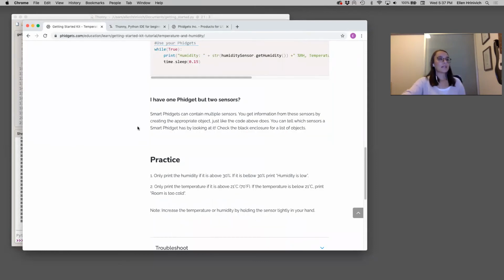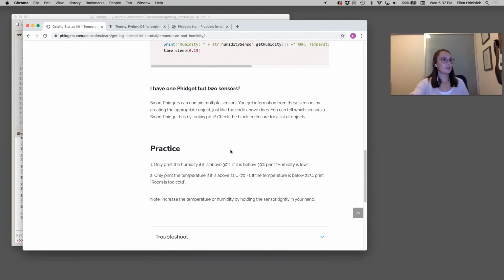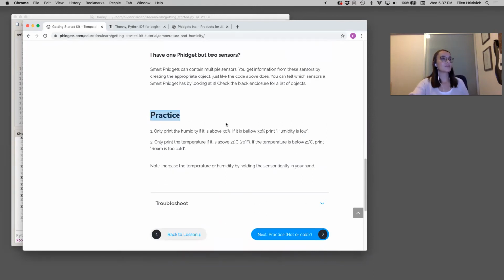So we have a little explanation telling students why one fidget can produce 2 sensors. So it's a really neat thing about fidgets. Then we have some practice. So here we're practicing our if statements, and again, using that output from our sensor to manipulate what our program does.